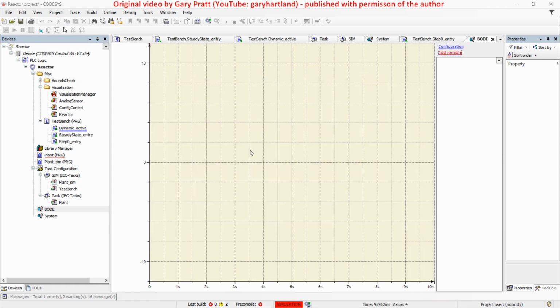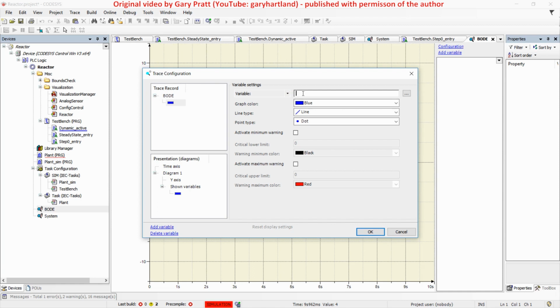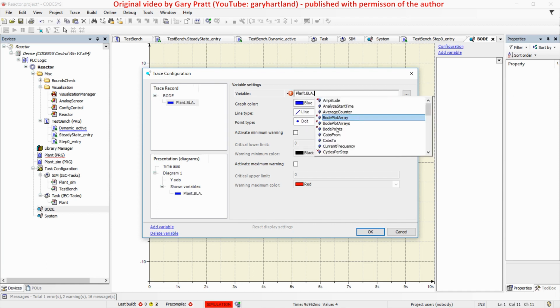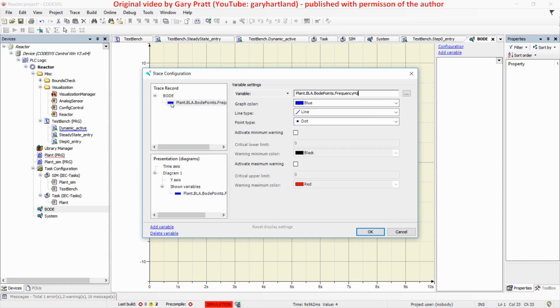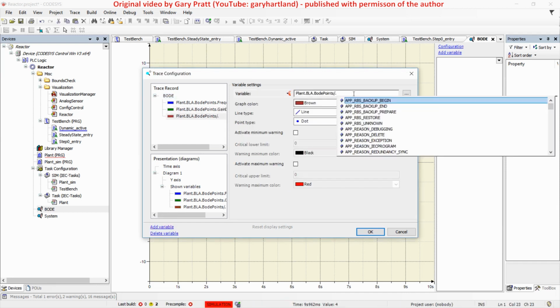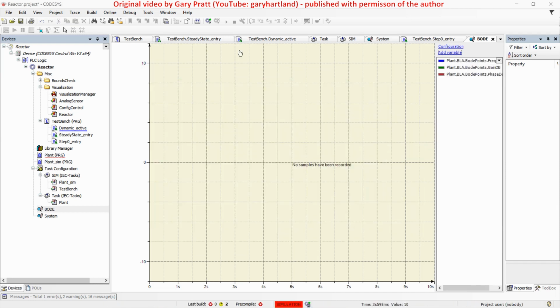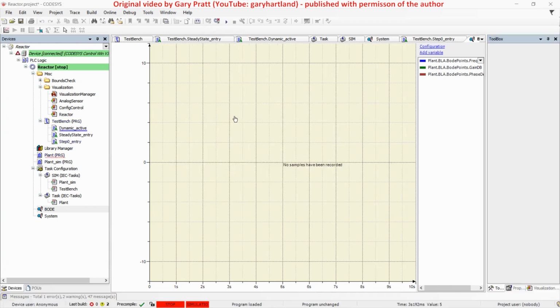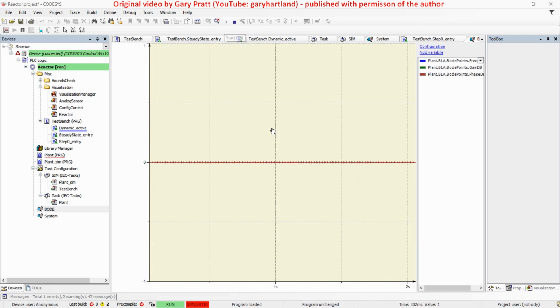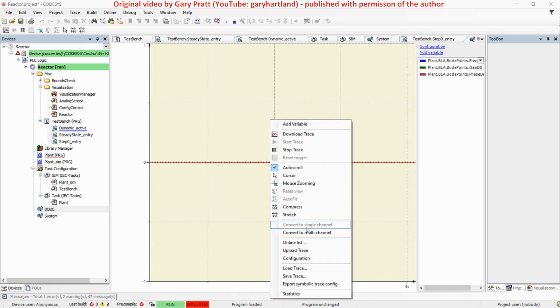And we'll plot the frequency, the gain, and the phase. The Bode analyzer steps through the specified frequencies and measures the gain and phase around the loop at each frequency.